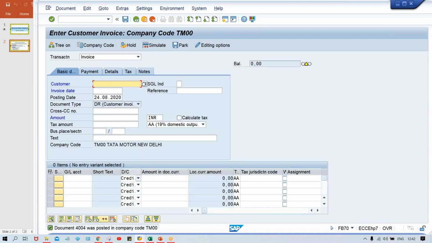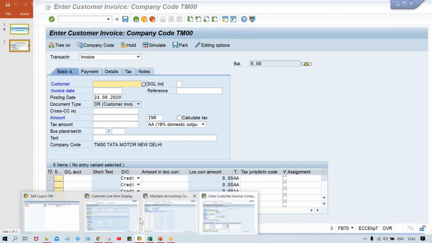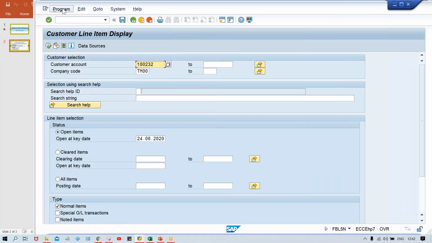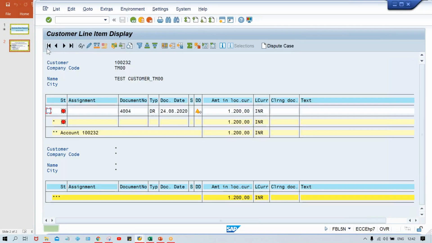Now what will happen, guys? If you have a look here, now how much? 1200. The system is going to show 1200. Now here, this is the line item for invoices. Like for every invoice, if we have 5 line items, then here 1200, 1000, 5000, like that. And this is the overall balance, the total balance for this customer.